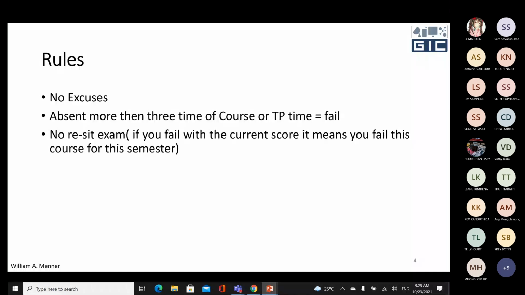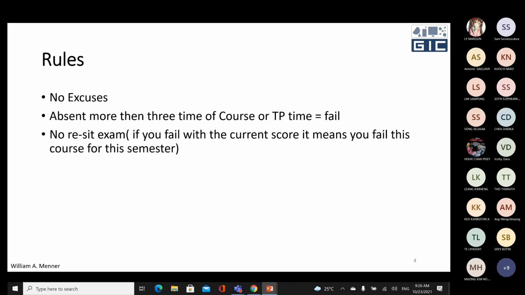So for the rule in our class, no excuse. Every year I always face students who say that your class is on Saturday, so I don't have time to join your class because I have an extra job on the weekends. I'm not sure about this rule, so if you cannot join 100% of the class, you have to inform your issue to our department, so we will try to find a solution for all of you. We cannot let you not join the class for the whole session and then have permission to take the exam and pass.